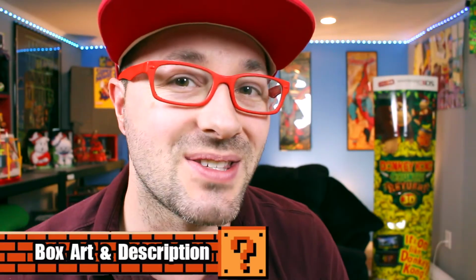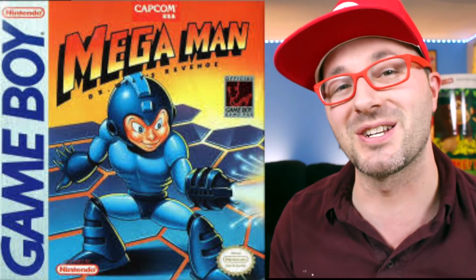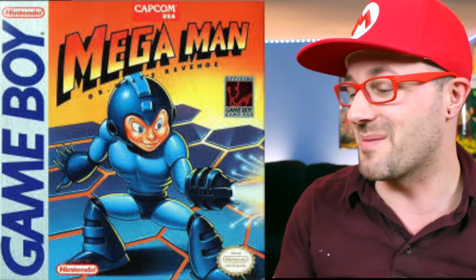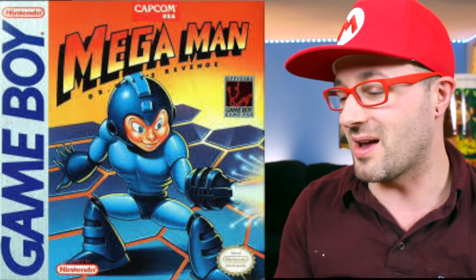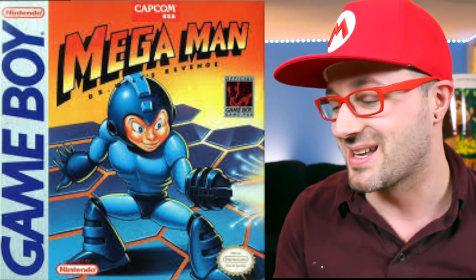And on this week's episode, we're taking a look at the Game Boy game, MegaMan, Dr. Wily's Revenge. Let's check out the box art and description. Well, on the front of the box, it's got a cool picture of MegaMan shooting his Mega Blaster. Not much else going on. Little background, Game Boy, MegaMan, Dr. Wily's Revenge. Let's take a look at the back.